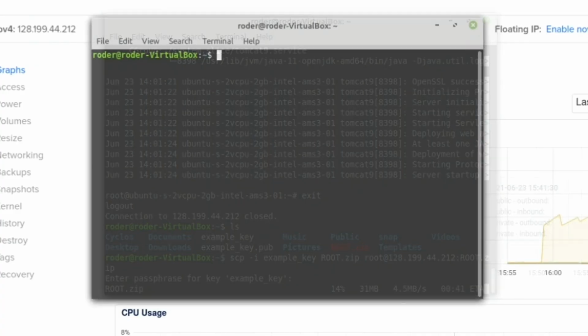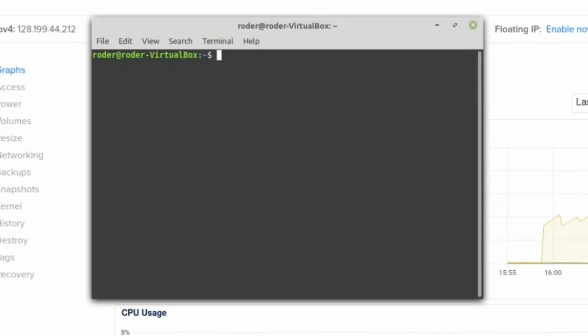After a short wait, it is finished. We are almost there. But we still have to change a few things in our droplet. So, let's connect once again.